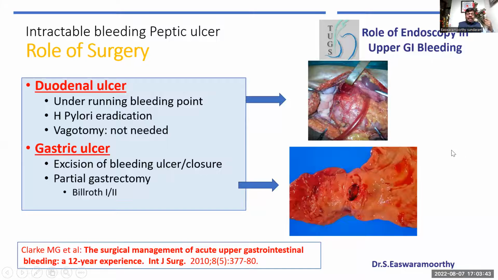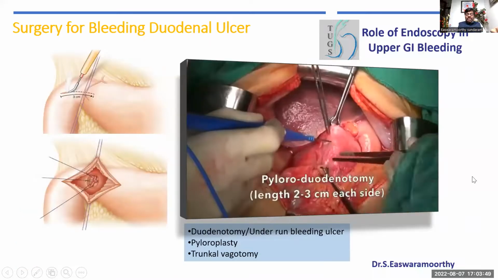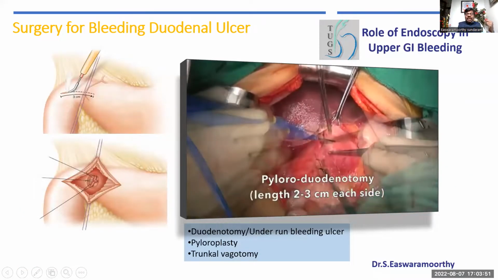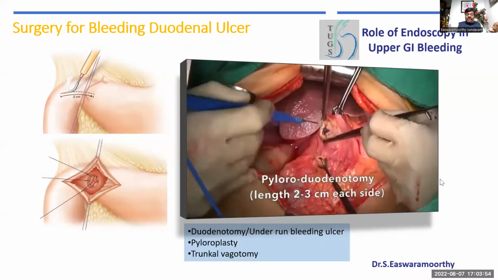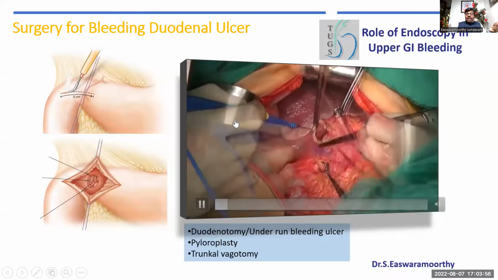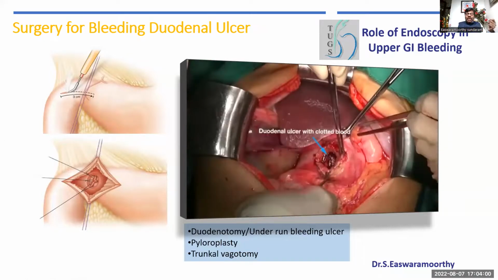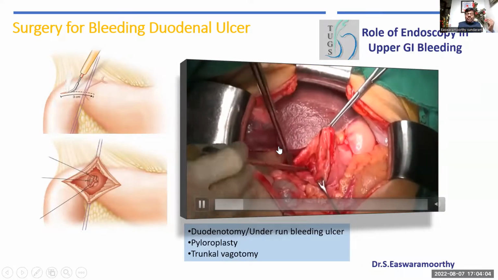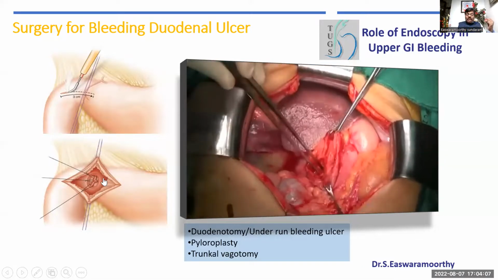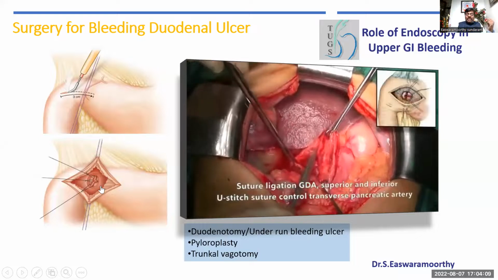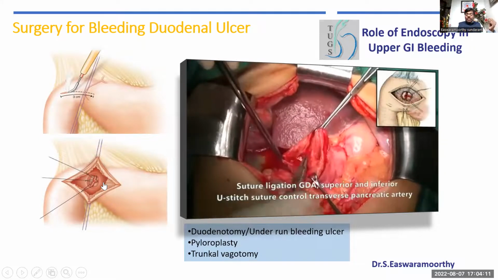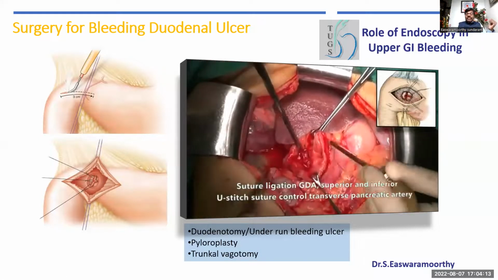Occasionally, with a large duodenal ulcer or a very high gastric ulcer with a large bleed, you may have to submit them for surgery. Like here, this is an older picture. You can do a duodenotomy and see a large duodenal ulcer. Usually the gastroduodenal artery sometimes bleeds torrentially. In those cases, you may have to underrun both above and below, and sometimes also ligate the transverse pancreatic artery. So that's a way you can do it.